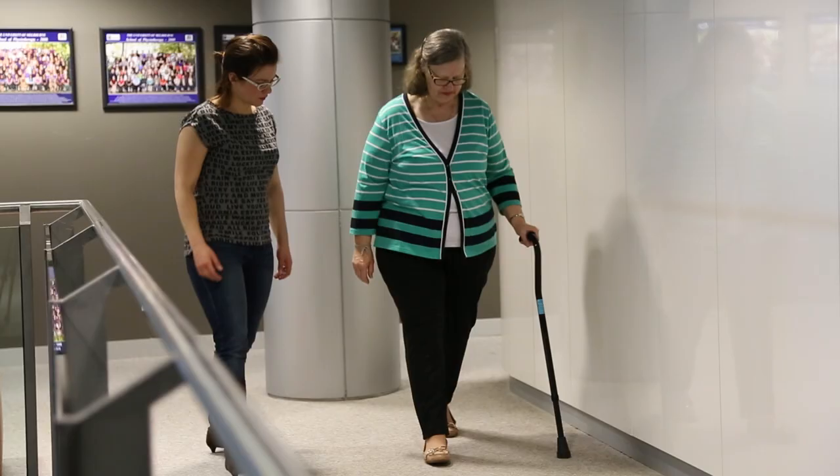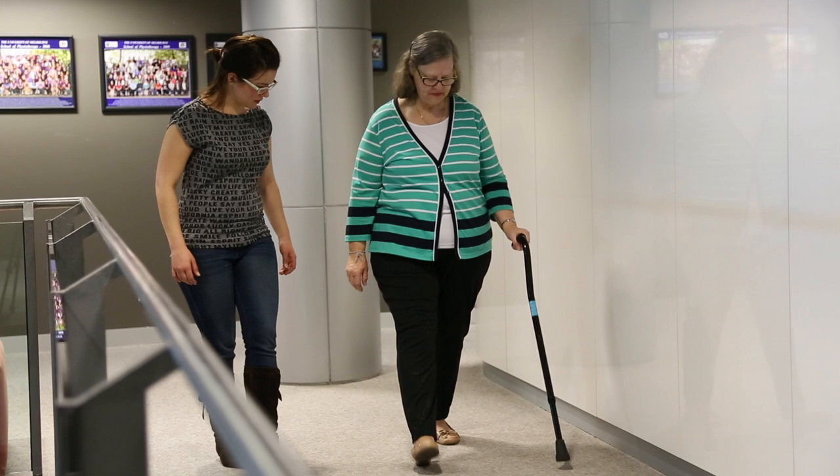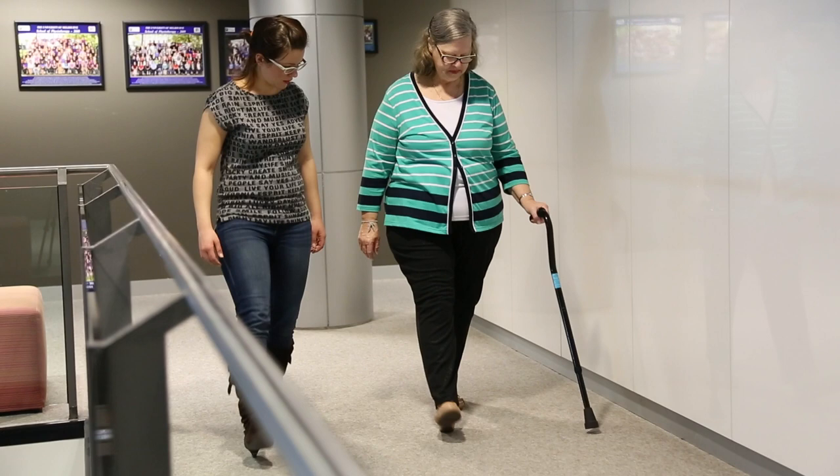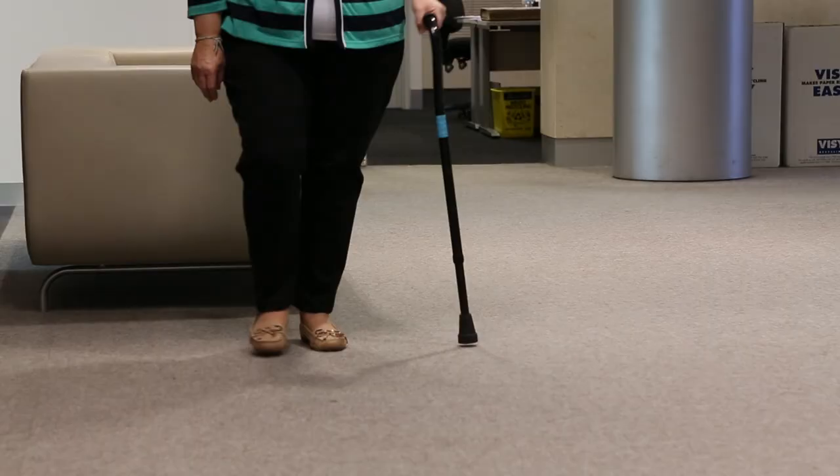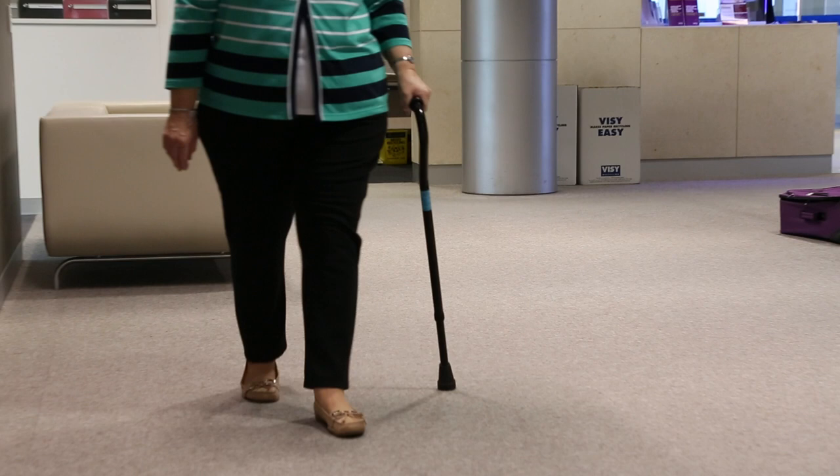The next phase is to use the walking stick correctly. For the purpose of this training exercise, we're going to be using the right leg first, but it doesn't matter which leg you start with normally. The stick should touch the ground just before or at the same time as your painful leg. Remember that the stick is for balance, not for putting all your weight on it. Keep the pressure on the stick the whole time you have the right foot on the floor. Don't lift the stick up early. Once you step through with the left leg, you lift the stick off the floor.